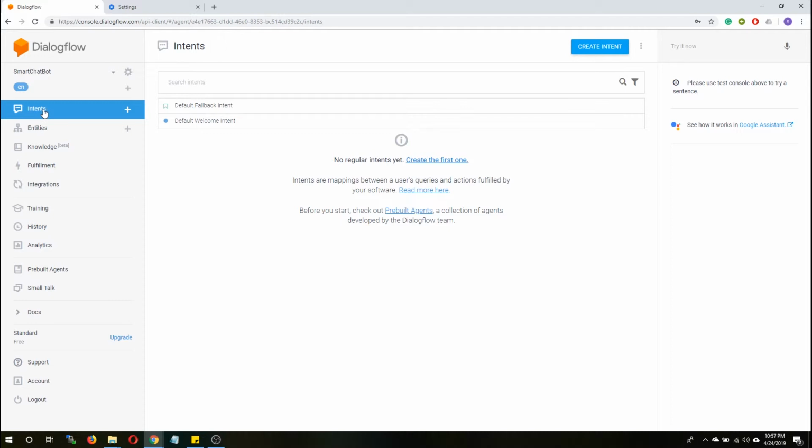For example, I can create my own data type which expects a value.